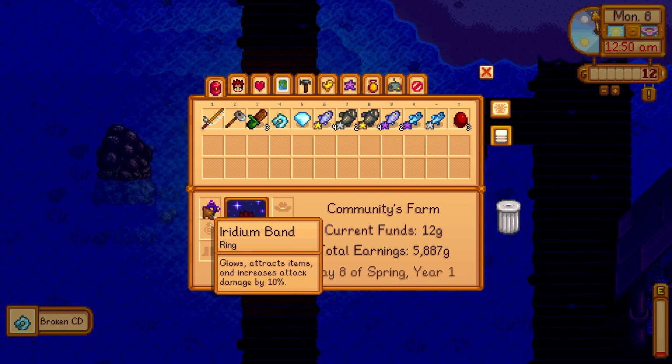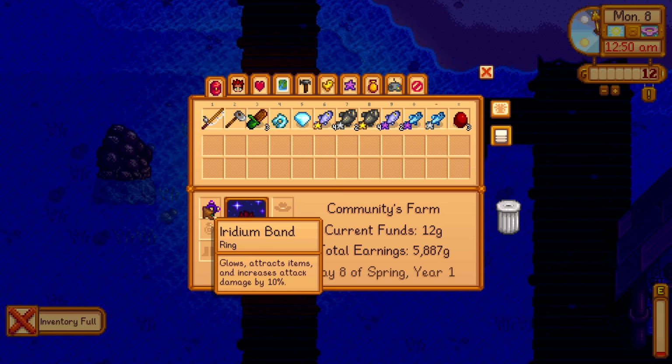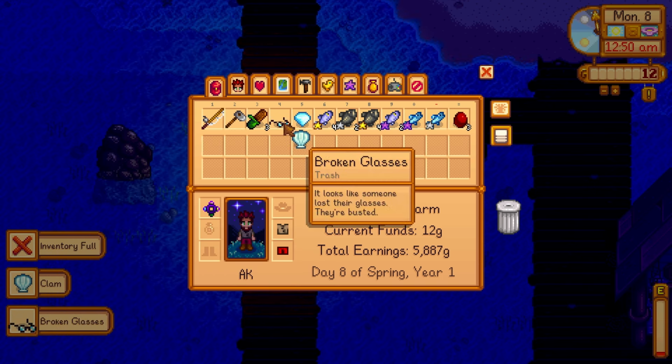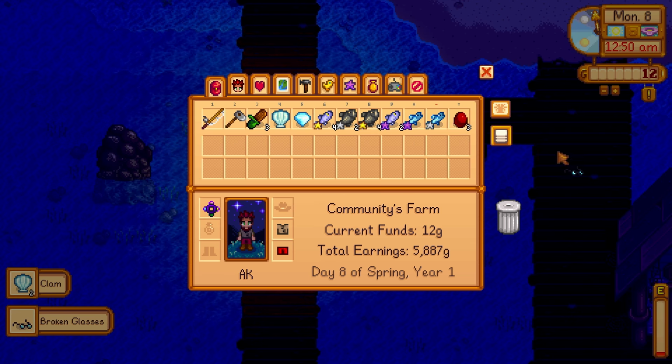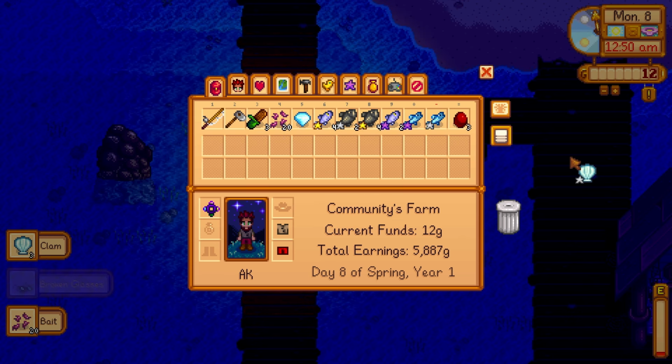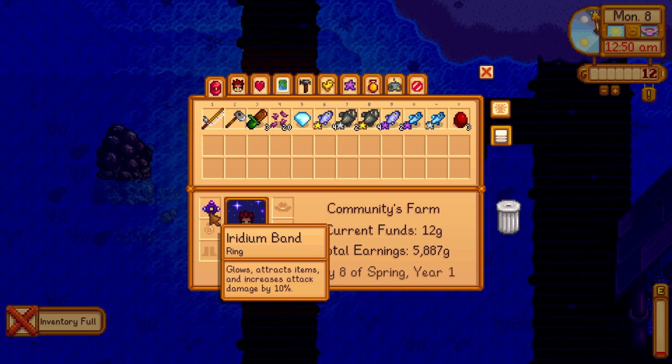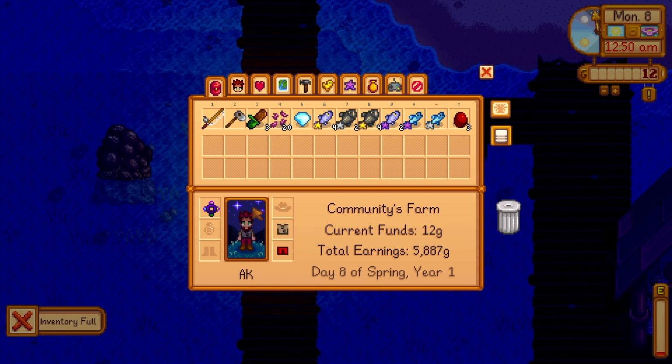And look at this. So it glows, it attracts items to you, and it increases your attack damage. And that's right, attack damage, folks. There is a combat element to Stardew Valley as well. It's not all just fishing and the good farm life. No, there's a combat element to this game. I think I'll take the bait with me. But it glows as well, which is very nice. Will help you spot things.